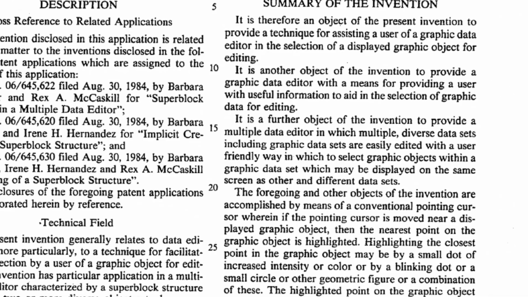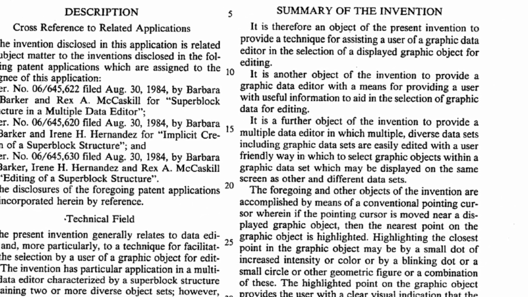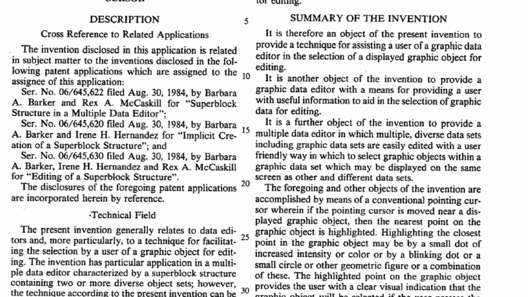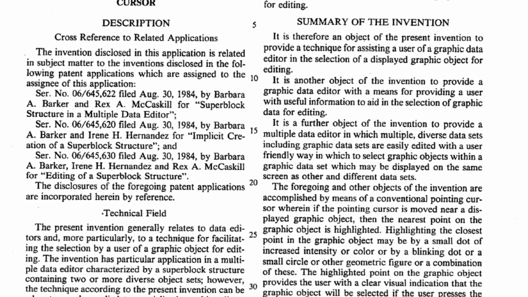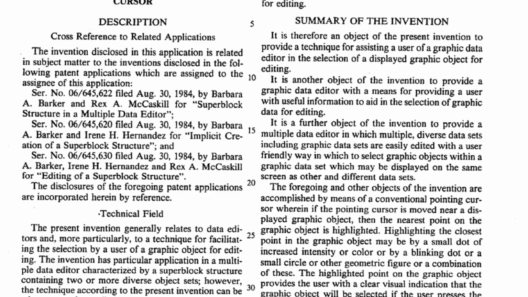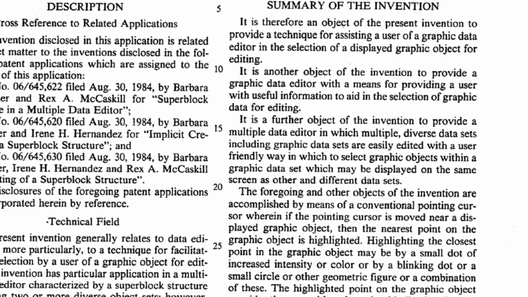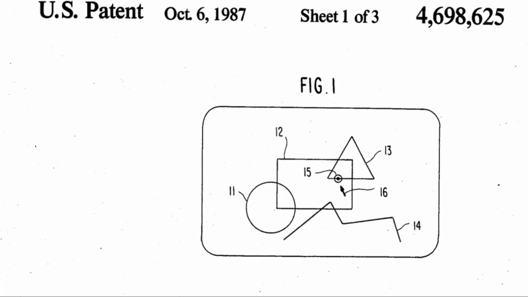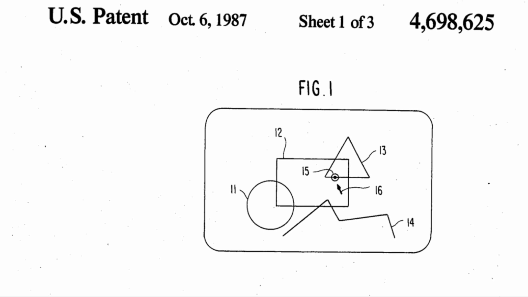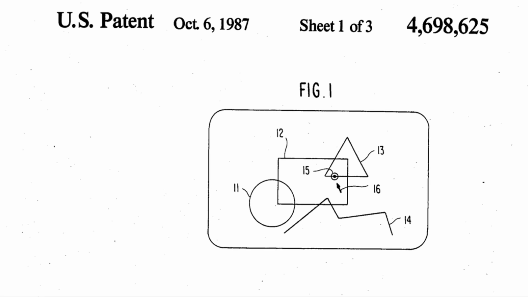Description of the prior art. Graphic editors are used to edit graphic data which may be simple, such as simple graphs and charts, or highly complex, such as complex electrical or mechanical or architectural drawings. The latter are typically produced by computer-aided design, CAD, systems. A CAD system may be characterized as being analogous to a word processing system, but for graphic data rather than text data. It is necessary in the course of editing graphic data for the user to select the data on the display screen which is to be edited.